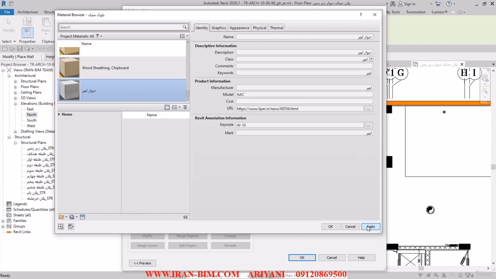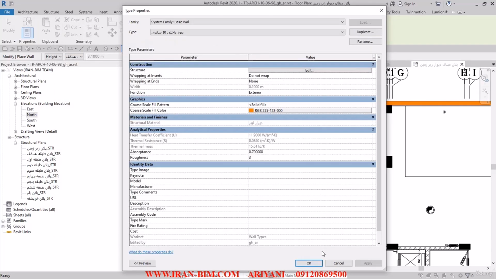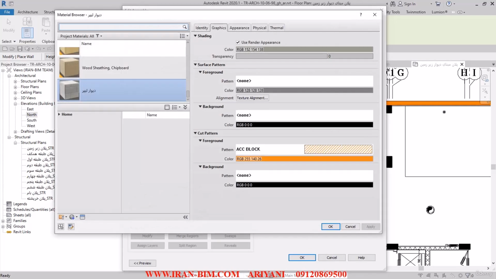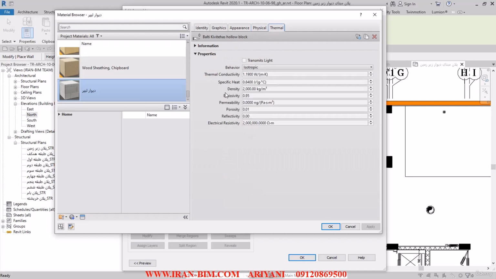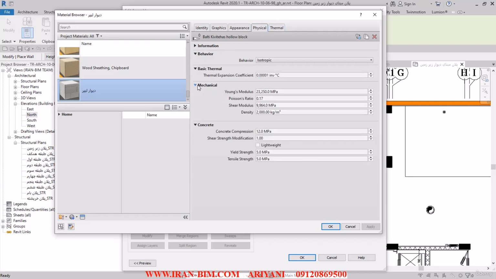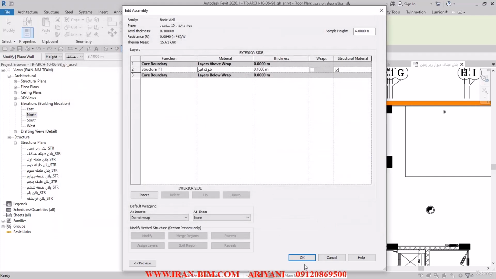So let's go back here in this window. So in the description window, I'm going to add some information. So you can define some of the information here in this part, such as physical and thermal resistance. Here, and then let's go to the next part, and here. These are the parts that you can add the information that you want. So after I've shown you that, I should also add the fact that you can add some of the information that you want in the instance properties window.